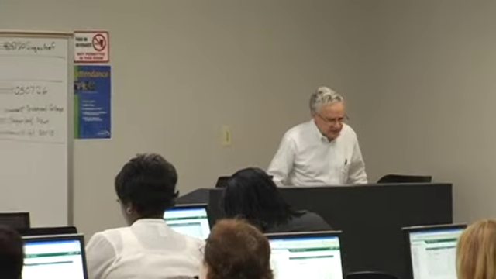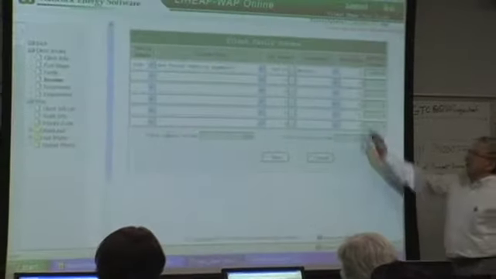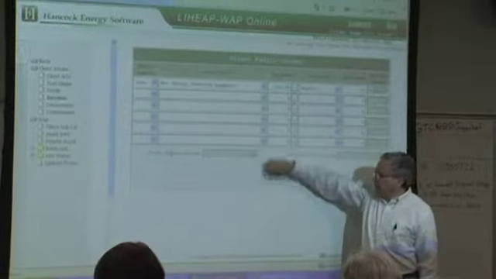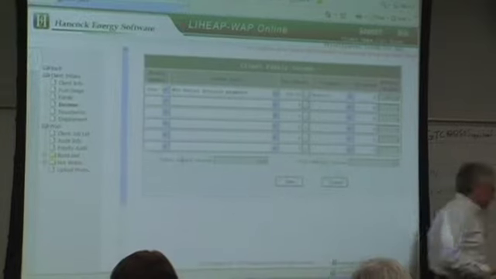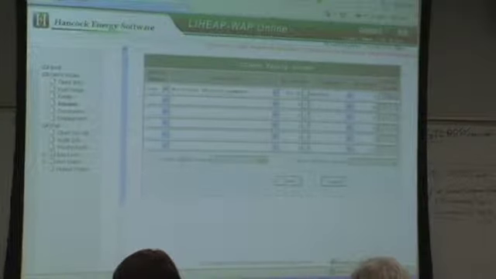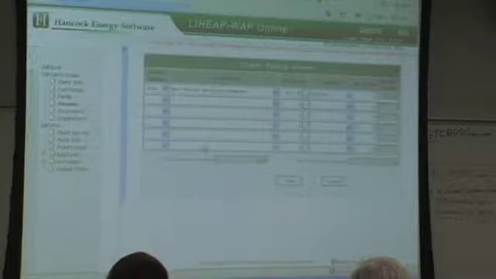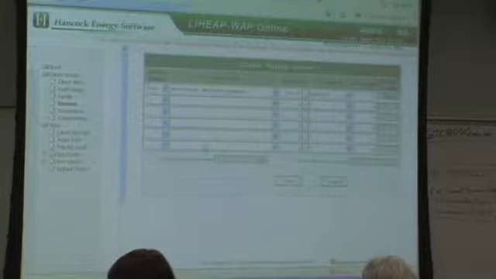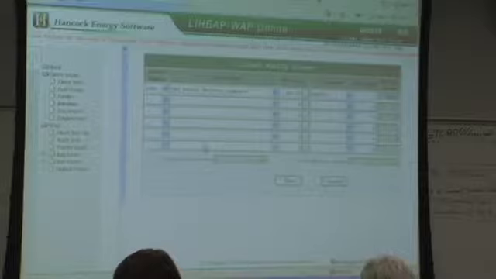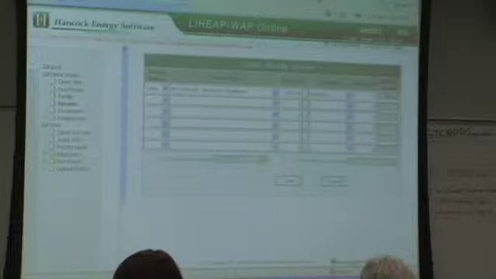So now I can go back to my income screen, because I saved. If I would have just navigated away from that screen, it wouldn't have saved that income, so I had to save it. Now I'm back to generating my income for folks. By the way, please feel free to just ask a question if something's confusing you. It's a fairly large group, but we'd still like to maintain a certain amount of interactivity, so I don't go too fast or go off in corners that confuse everyone.